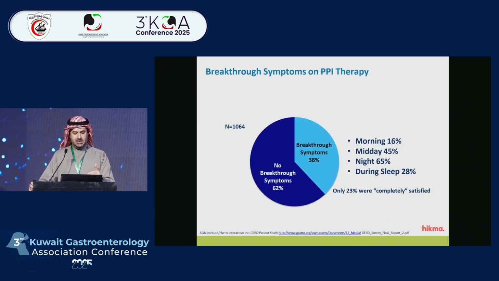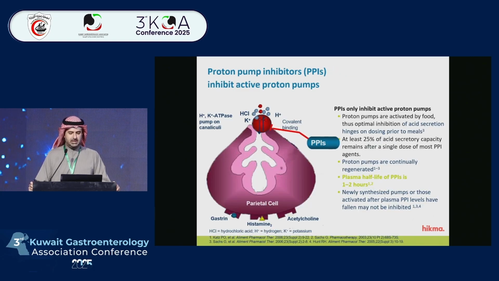As you can see here, a lot of the breakthrough symptoms that patients get with once daily PPI are usually nighttime, with disturbed sleep at night, which can be really bothersome for the patients, and only around 23% of our patients on PPI have complete satisfaction. Just remember that our PPIs only inhibit the active proton pumps. Remember, if you don't take them before a meal, you don't block all the pumps. The other thing is that these pumps are continually regenerated, so new pumps appear that are then not blocked.